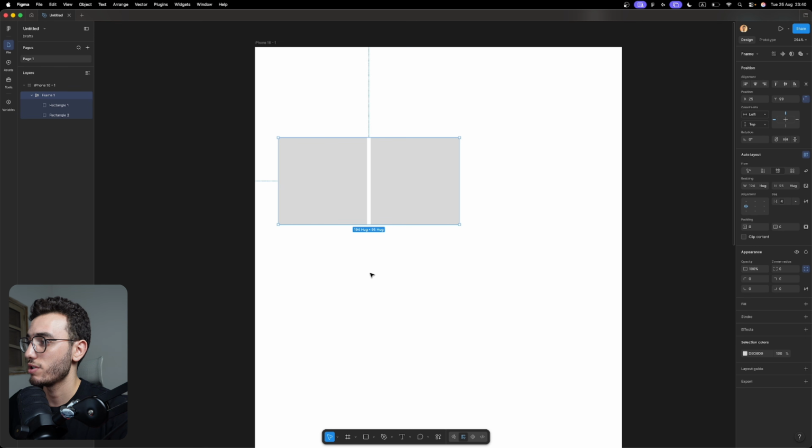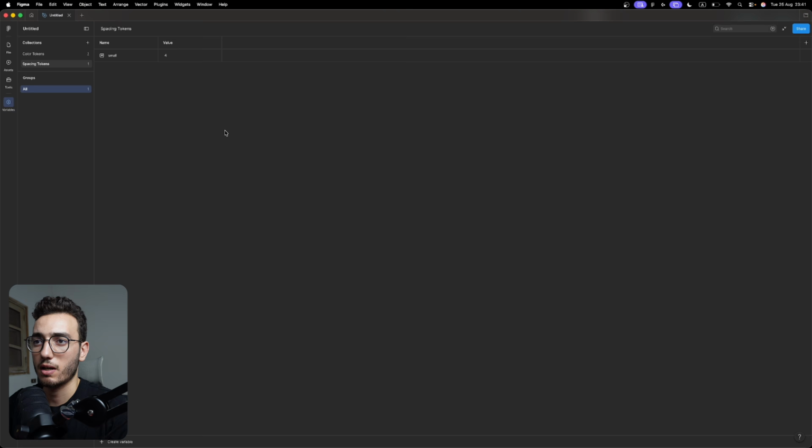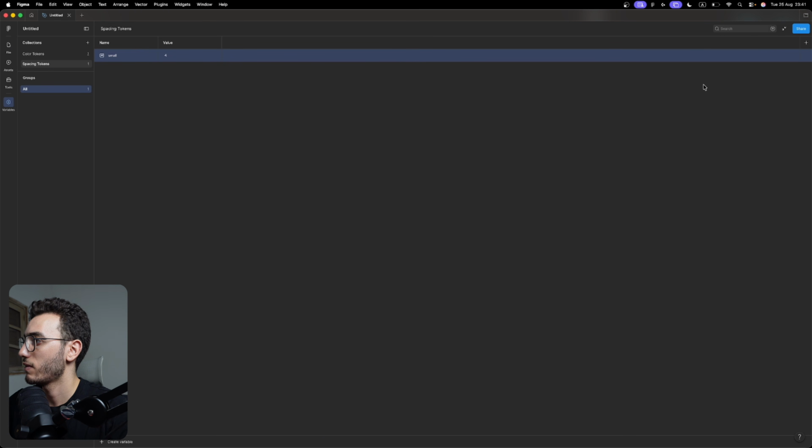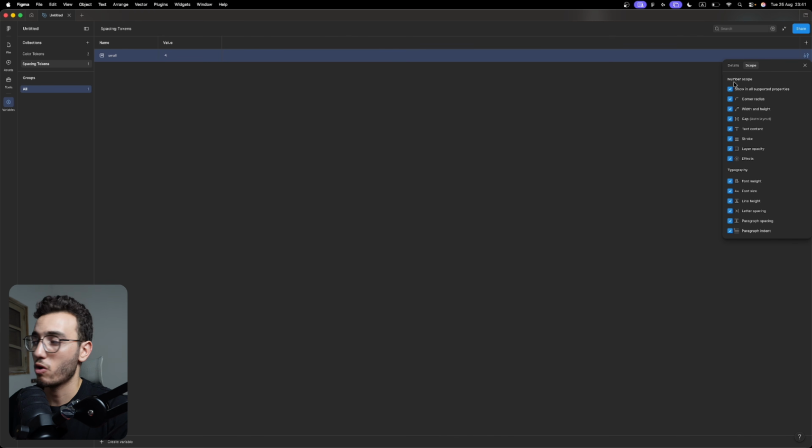There is another thing, guys, which is the scope of the variable, which is basically that you can customize where the variables are going to be shown. For example, our small variable of 4 we just created, we can show it only for gap and padding, which is basically the same scope, I guess. Here, for example, if I go for corner radius, I can see it also, but I don't like this. I can go to variables, select the variable I need, go to this menu, hit scope, and I see a lot of check options. I check all, and for example I want this variable to only be shown for gap, so I set gap to be checked.